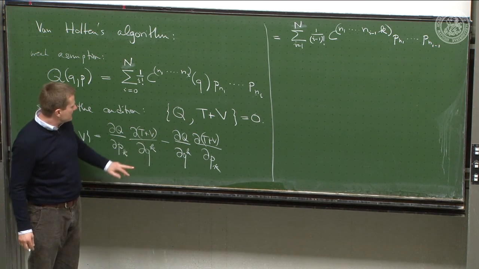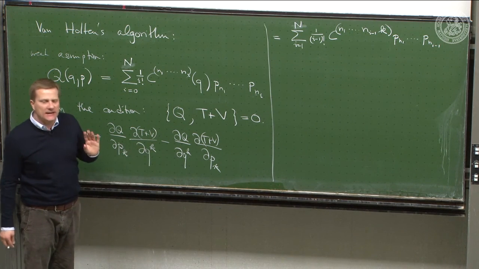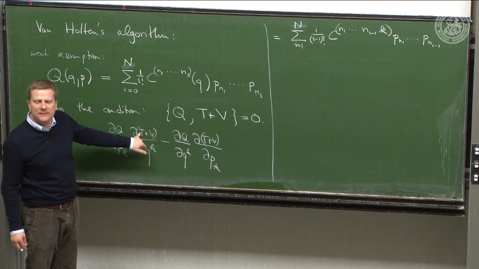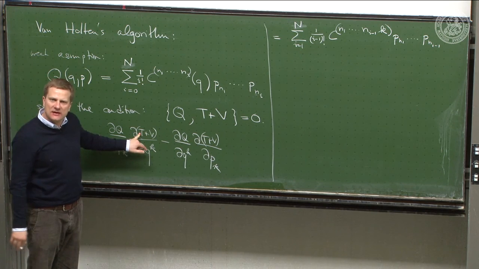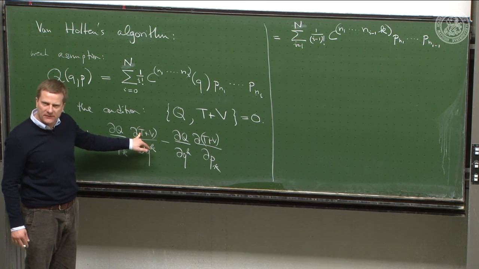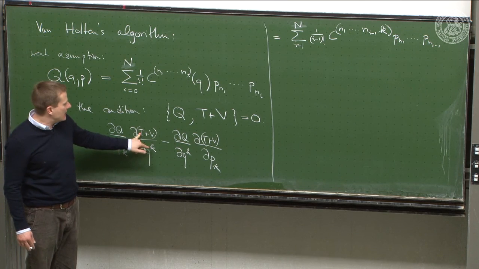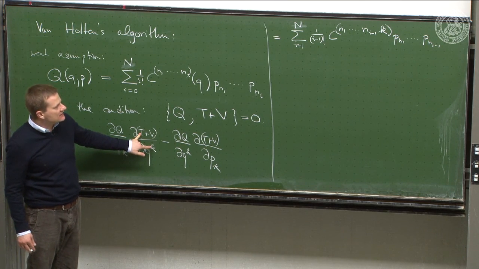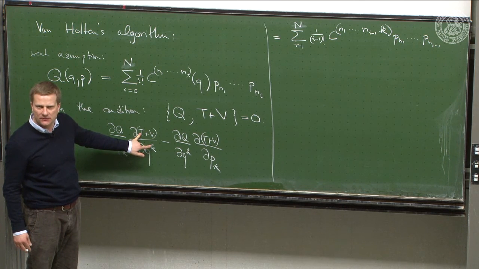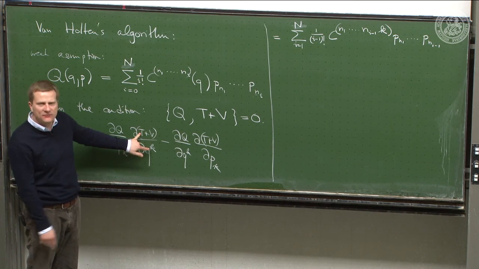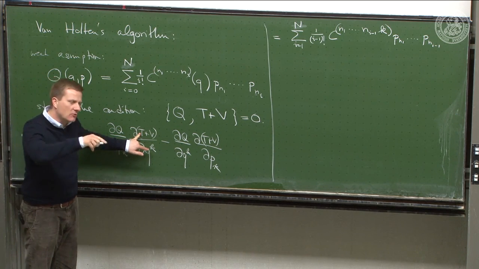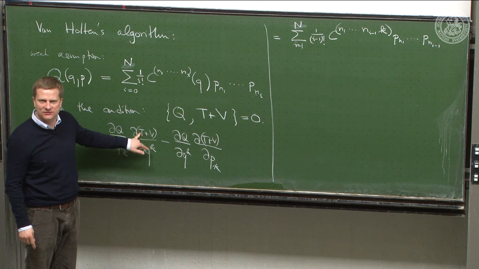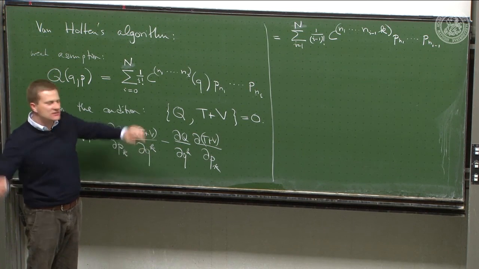Now, the T plus V, well, let's do this in a simple case. I could do this for a metric that depends on the position Q, and that's what we said. We have a general Riemannian metric. For simplicity in deriving this algorithm, let's assume the metric does not depend on the point Q. That will simplify the derivation as much as there will only be partial derivatives appearing. If you allow the metric to depend on Q, then everywhere where we write partial derivatives, you will have to write covariant derivatives that are compatible with the metric. So the Levi-Civita connection you need to use. But let's not go into this, it just gives you more terms.